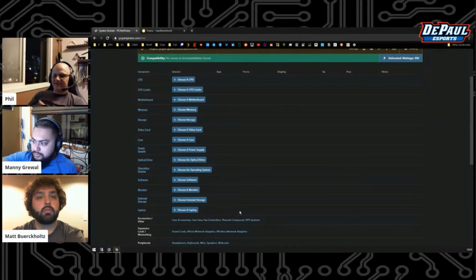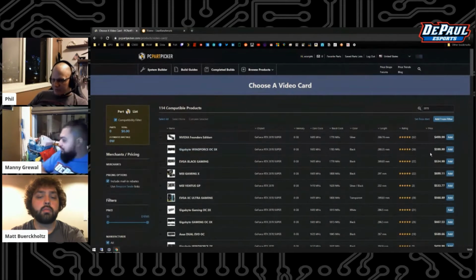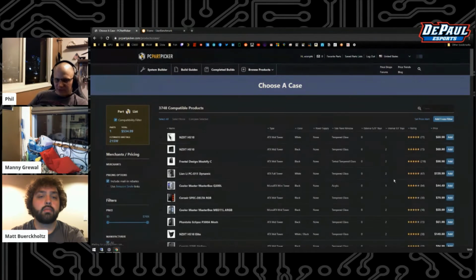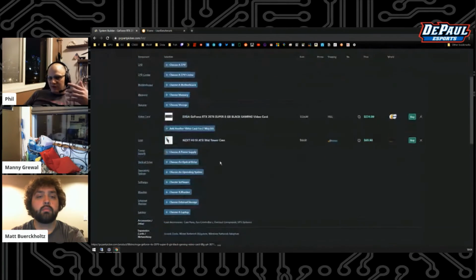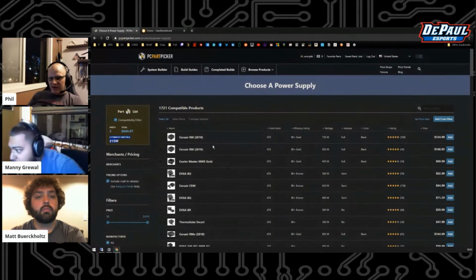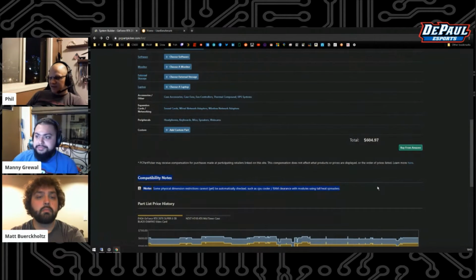After that, you identify what parts and components are important to you and start inserting them in here. So we'll say for this, we want a 2070. We'll just pick this EVGA black one. Looks good. We'll toss that in there. Grab a quick case. Oh yeah, that's a solid one. The great thing about this is that it's doing calculations for you. When you go to pick out a power supply, it'll tell you in the top left the estimated wattage of all the parts you've selected so far. It also knows the measurements of the CPU cooler you're putting on compared to the RAM sitting next to it, and if the CPU cooler is too big, it'll give you a compatibility warning down here that says your RAM might not fit with the CPU cooler, or the case you selected won't fit that CPU cooler.